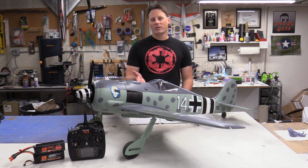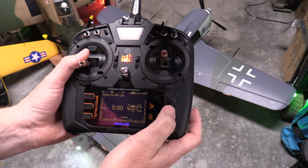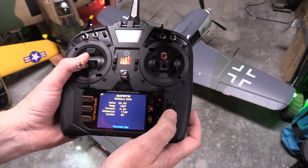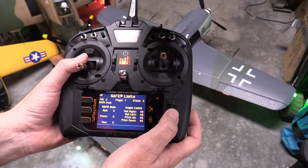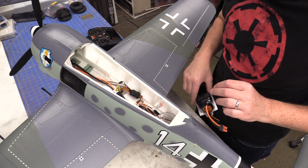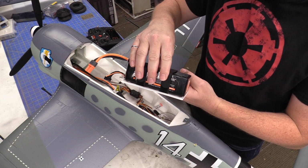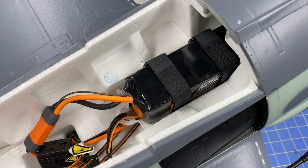So for the battery, I'm using a Spektrum 6S 5000 pack, the Smart packs. I really like those batteries. I like the circuit protection that they have in there. And with this having the full Smart, you get the full benefits of the telemetry by using the Smart battery. And so the way that I have that placed in there, on the tray, I have the forward edge of the battery at the forward edge of the tray, and that's where my battery ended up.